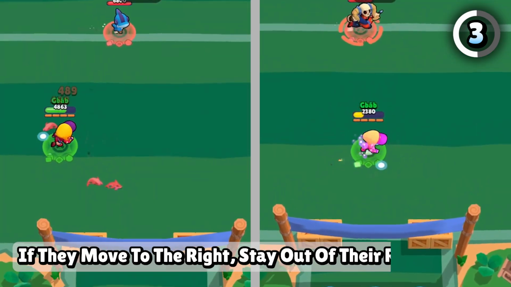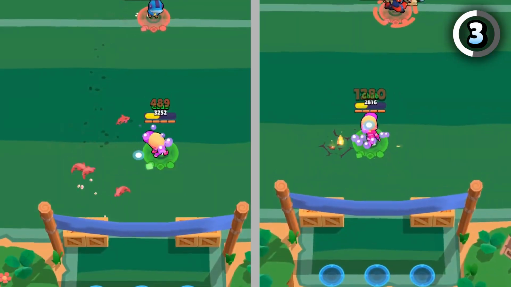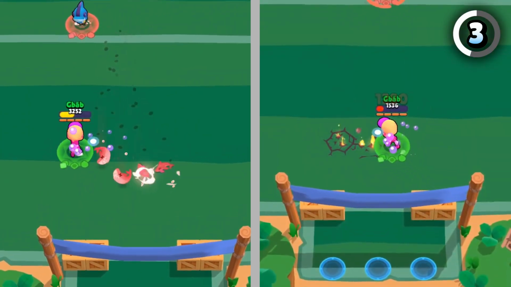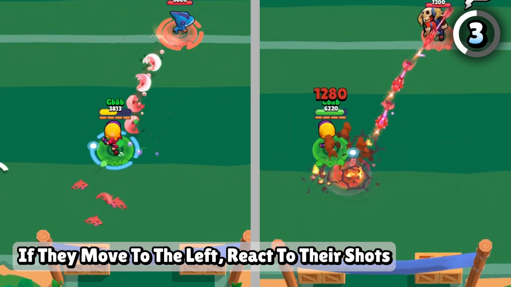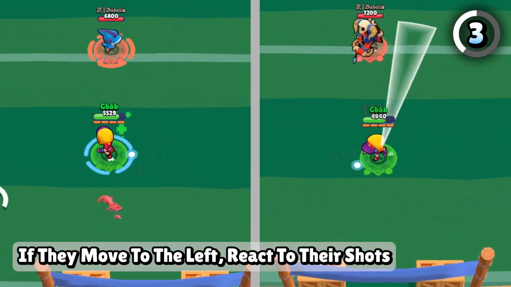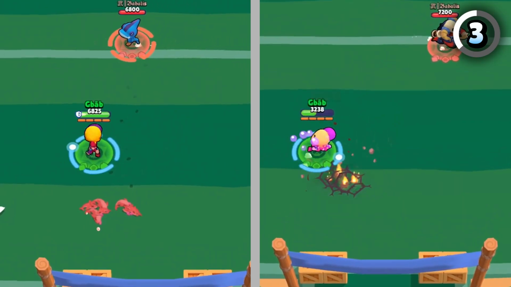If they move to their right while shooting, they're doing a spread attack, which is not accurate but covers more ground. In that case, try to move back and out of their range. If they're moving to the left though, they're doing a more concentrated attack, trying to accurately hit you. In that case, you can easily dodge their attacks by reacting to them.